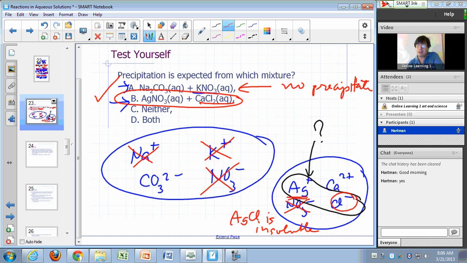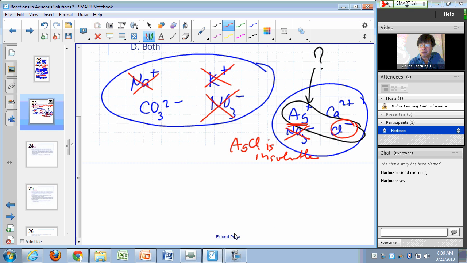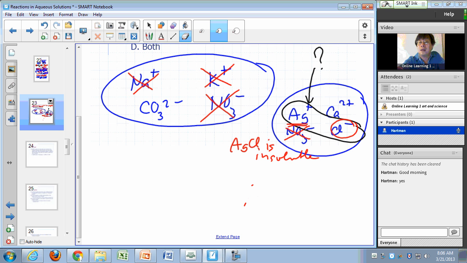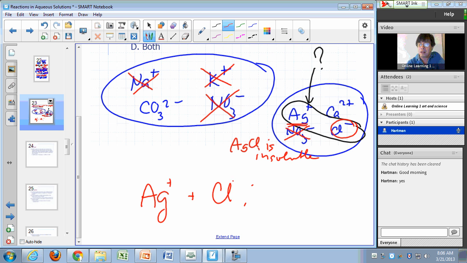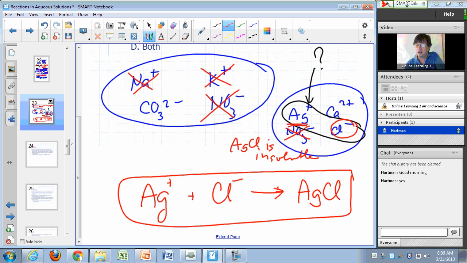So if I were to mix a solution of silver nitrate and calcium chloride, I would expect to see a precipitate. And what would that precipitate be? It's going to be silver chloride. And in fact, you can easily write the net ionic equation without really having to go through the full molecular equation. You can just say what's going to happen here is that the silver ions and the chloride ions will give me something insoluble, and that insoluble thing I'm going to get is silver chloride. So this is the net ionic equation for the reaction that's going to happen.